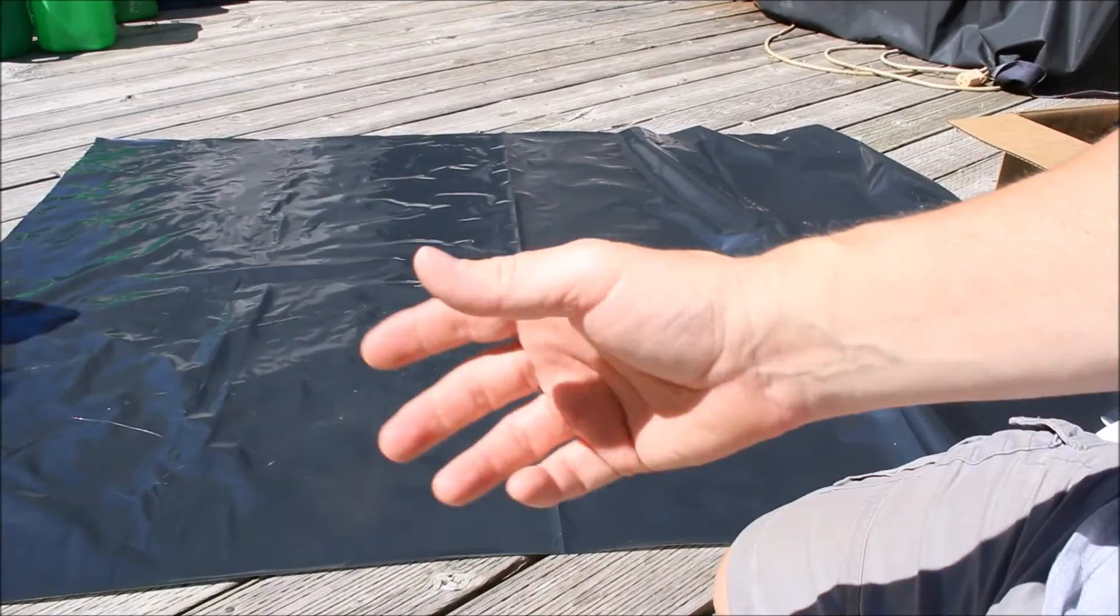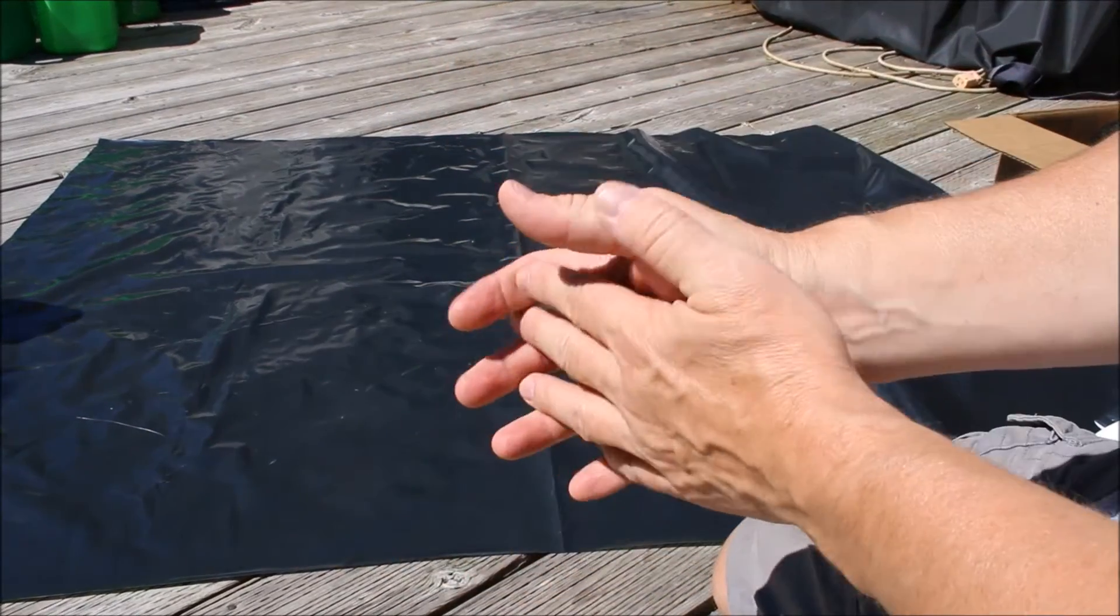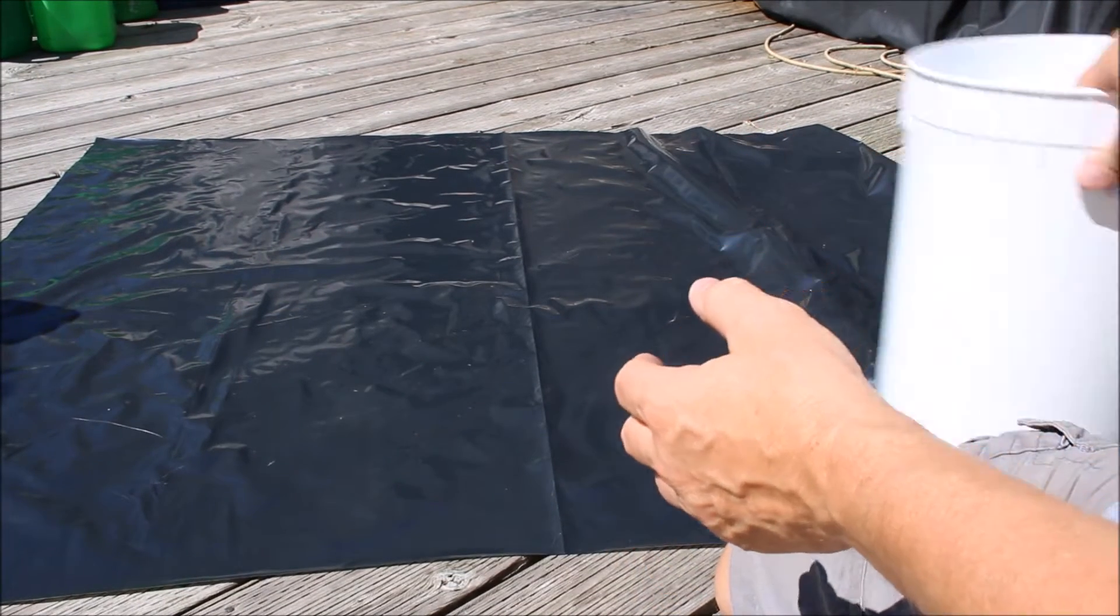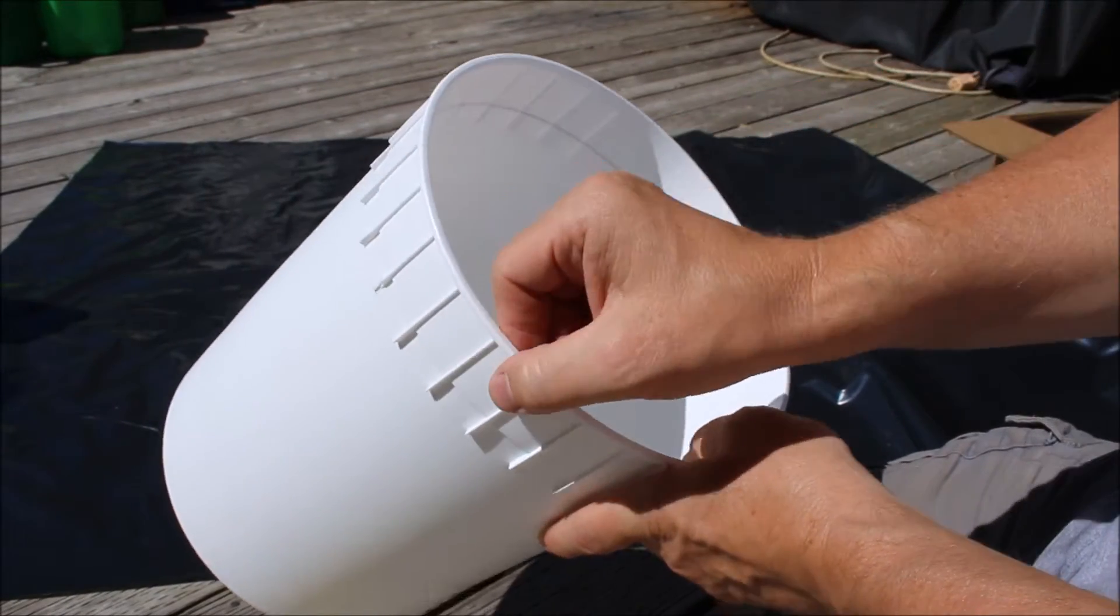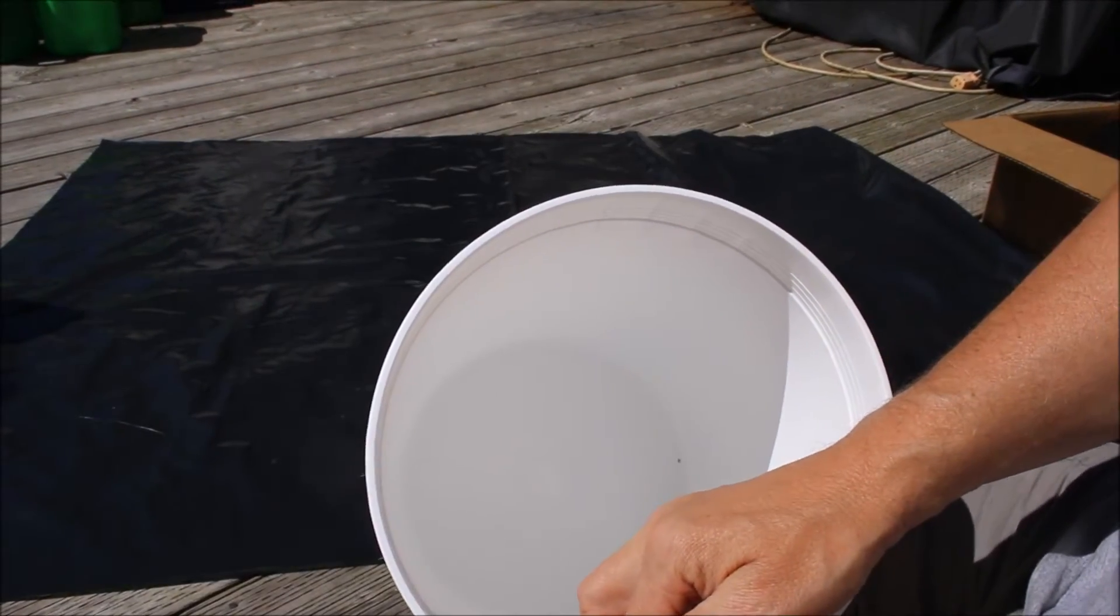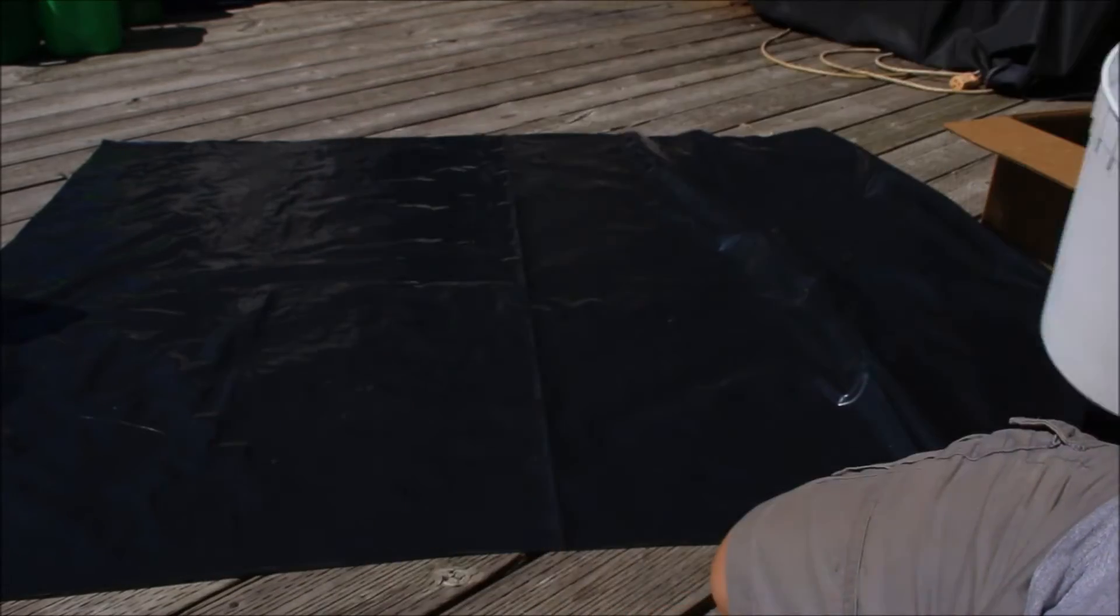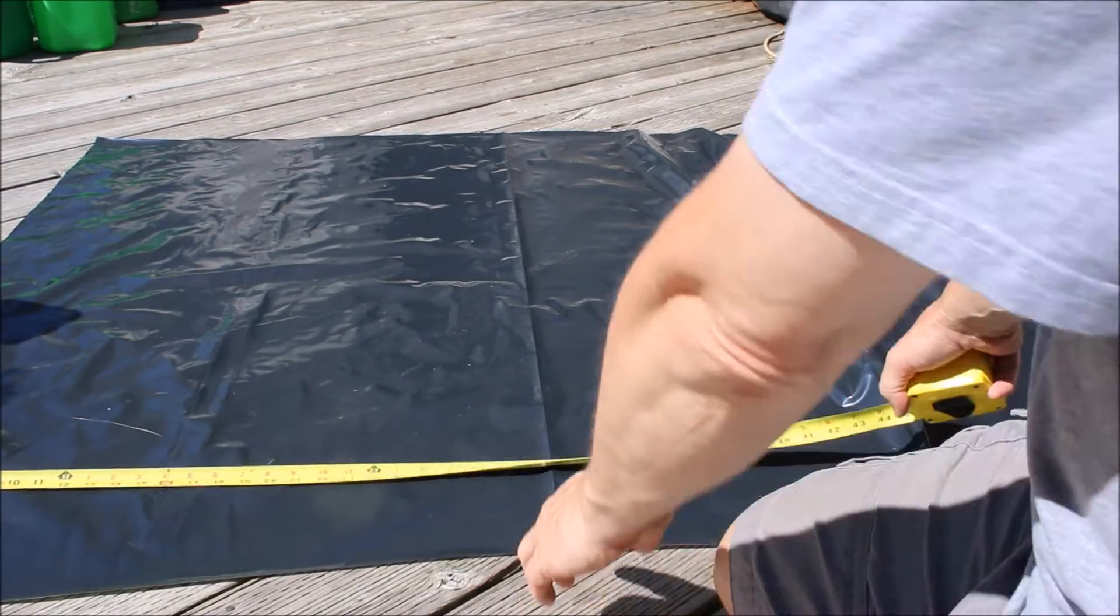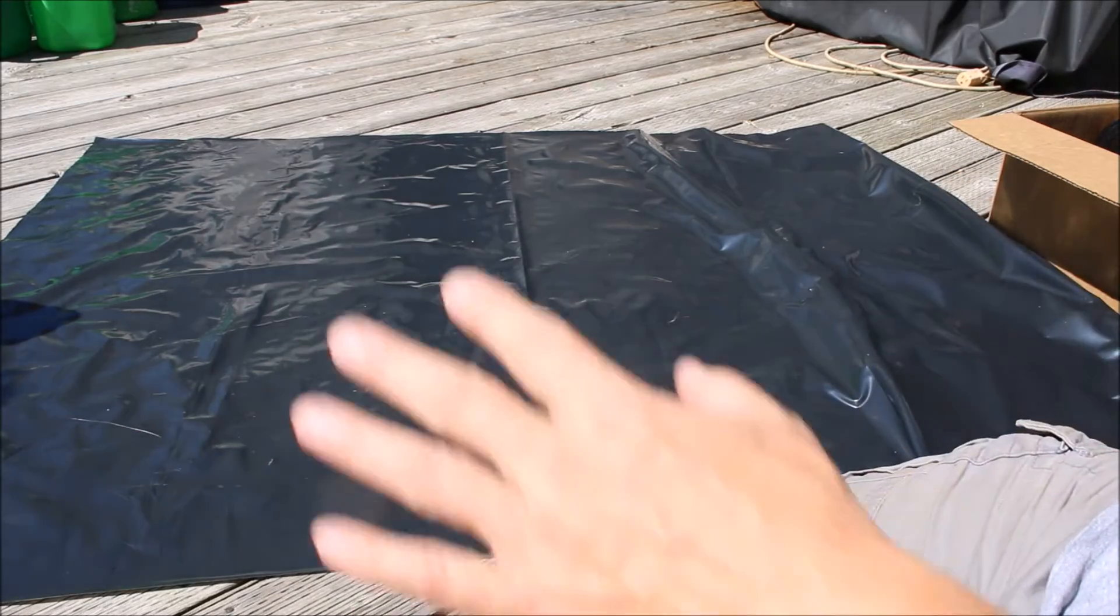So let's get to showing you how we do this. Okay, so I've just laid this out. The width from here to this side is exactly four feet wide. This piece from here all the way to there is ten feet. What I've done is I've measured what the circumference of this pail is and it works out to about two feet six inches. So that's going to allow me out of my ten foot roll to get four strips four feet wide, which equals twenty pots. All I'm going to do is measure out my two feet six inches, which just nicely comes to about a half an inch from this fold.